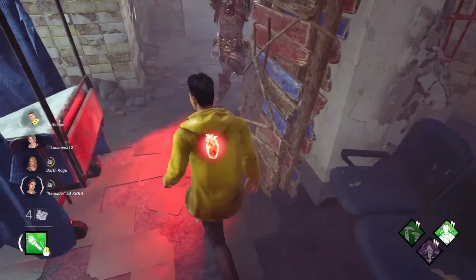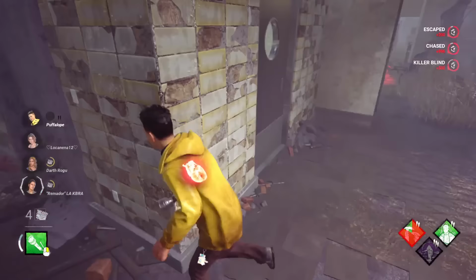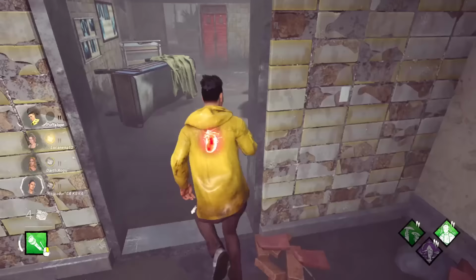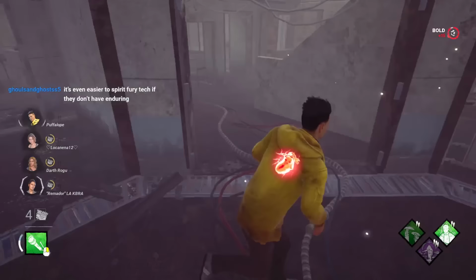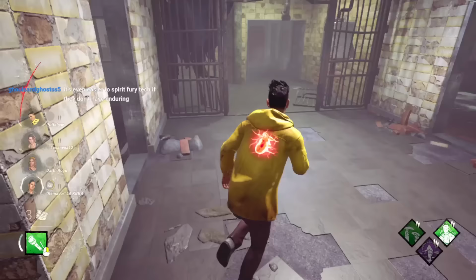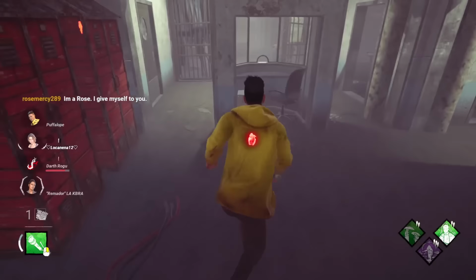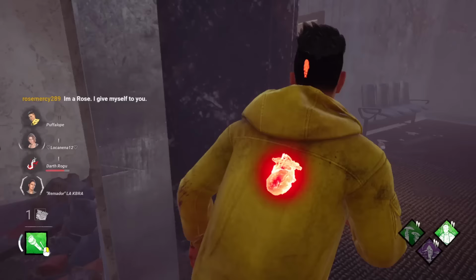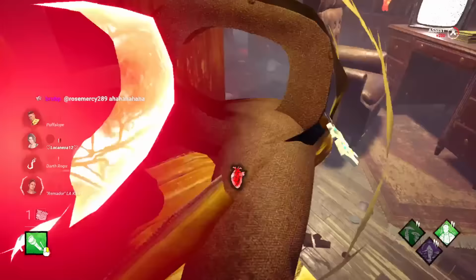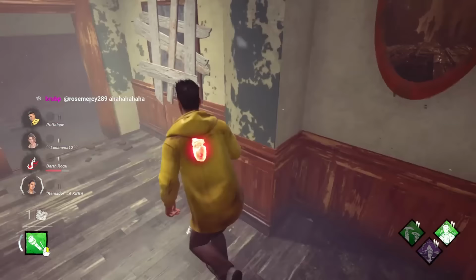Bro, I'm inside of this guy's head. I could picture exactly what he was gonna do there. Am I not crazy for this? He's really committed to me being the first hit. It's like he could have just went for someone else, but it's just like this Yoichi here, he's gonna pay. He's gonna pay for everyone else's sins. Okay, I mean, I'm happy with this. Keep chasing. Oh no, are you kidding me? I'm a rose, I give myself to you? Okay, guys, I can't just take you entirely, okay? But this guy swings through pallets like they're nothing. He might actually have Spirit Fury. Just no Enduring.